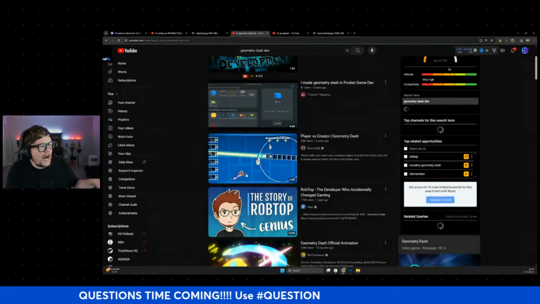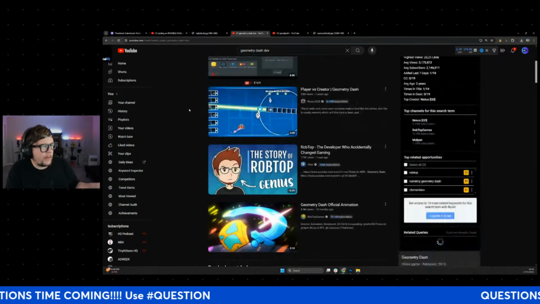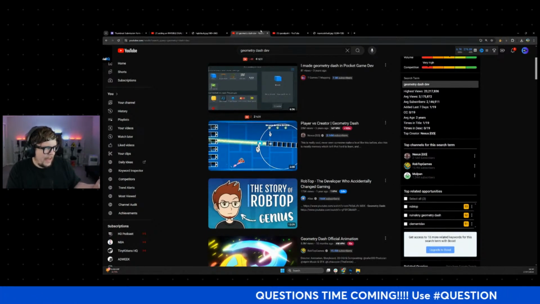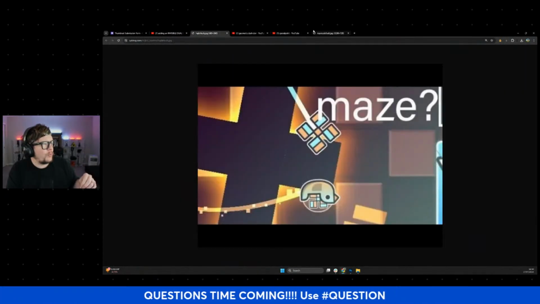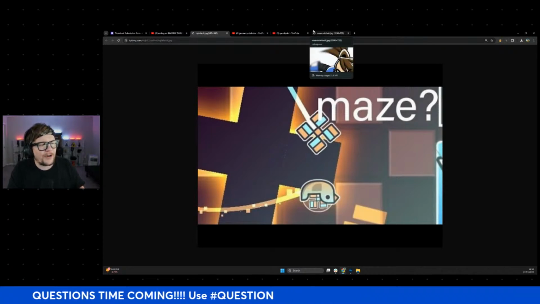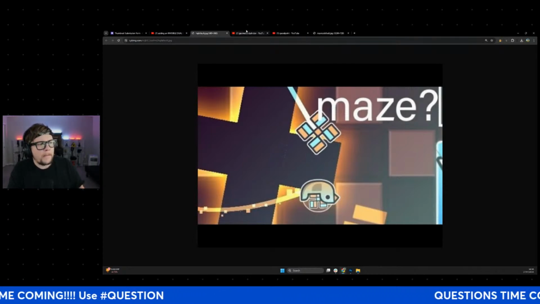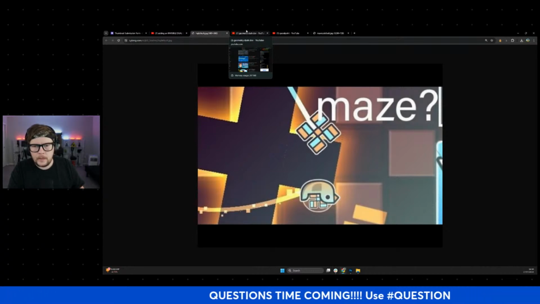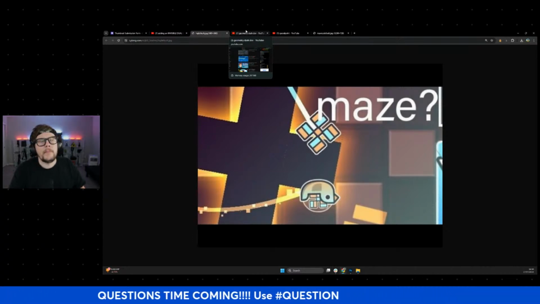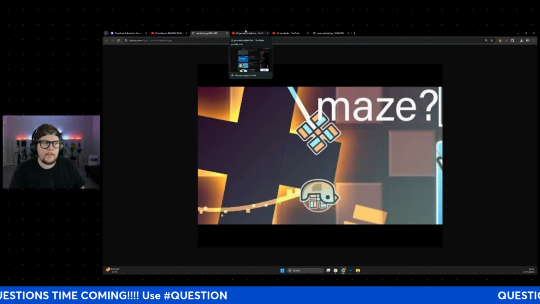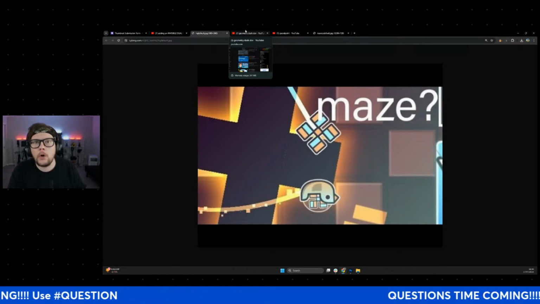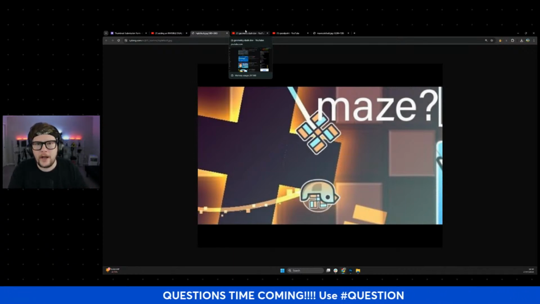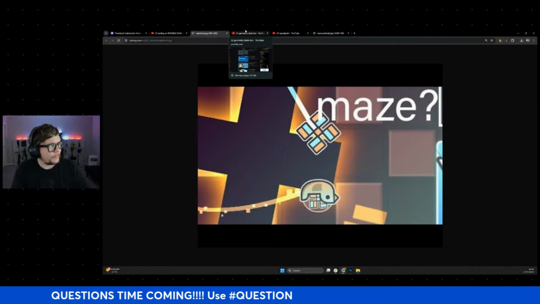Okay, this is kind of what I expected would work, and it's a more zoomed out version of what is going on in the level. I think it's just that your picture is so close, it's kind of hard to understand what's going on, and also maze doesn't make sense. It's just like text can make people curious, and it makes them want to know, oh, I have to know what that is, what that means, right? But maze with a question mark doesn't create so much curiosity that it gets a click, at least in my opinion.